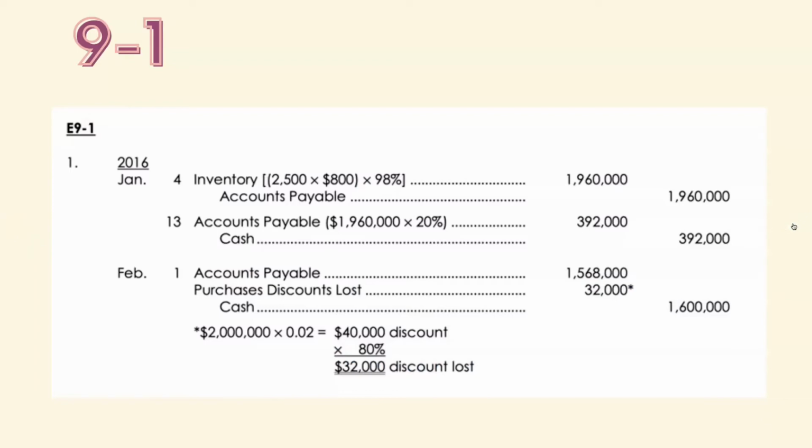So what I've done here is add for you the exercises and show you where you are, how you would calculate your inventory and your accounts payable, and how the accounts payable is paid because of a discount. And you see that here. So I wanted to make sure I brought that to your attention.